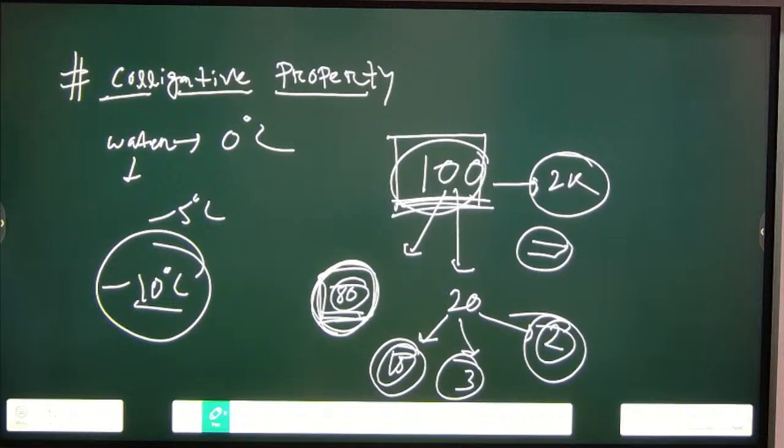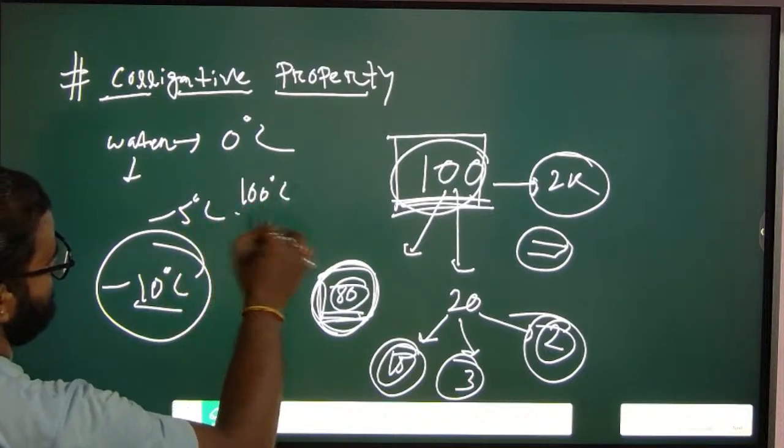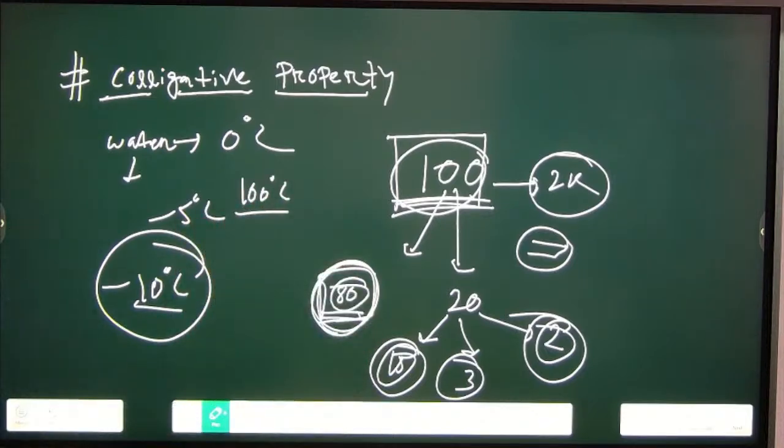Another example of a colligative property is elevation of boiling point. Suppose water boils at 100 degrees C. But if we add sugar or salt, the boiling point will increase. It will become 110, 105, like that. So this also depends on the amount of sugar or salt you put in, not on the quality, it depends on the quantity. So this is also a colligative property.